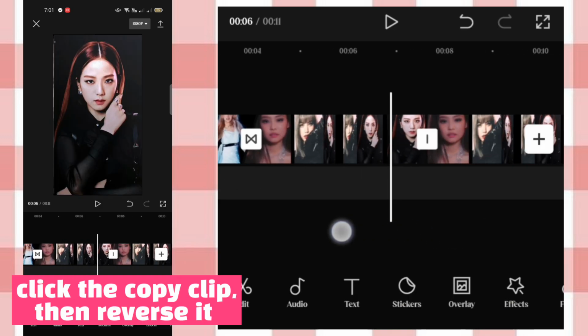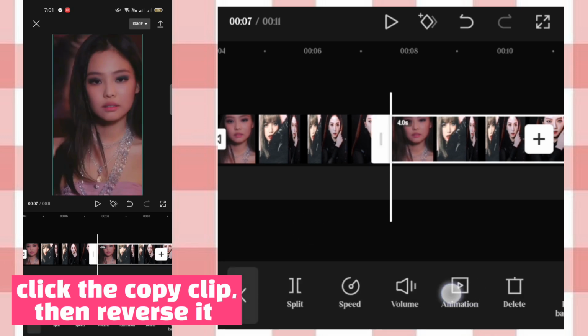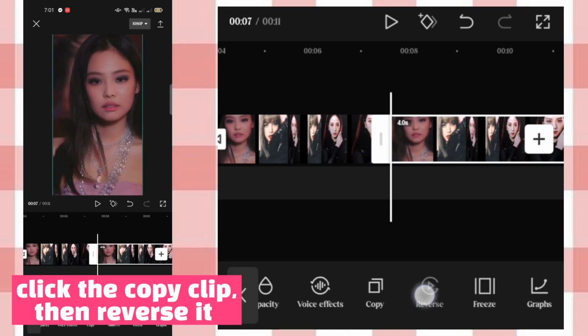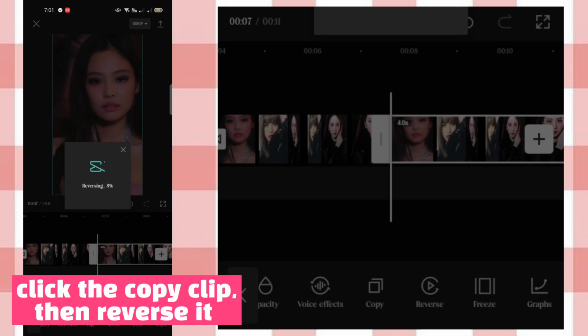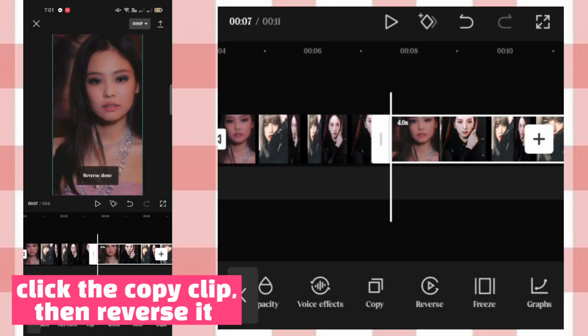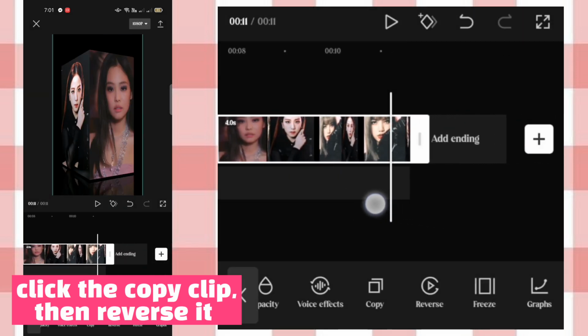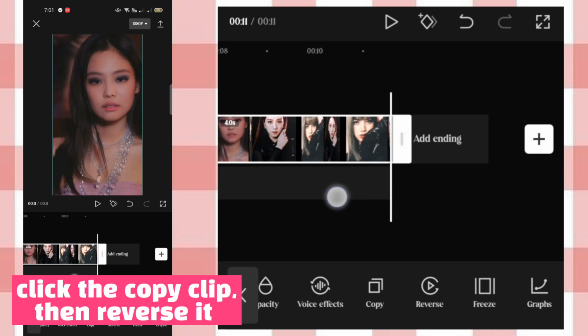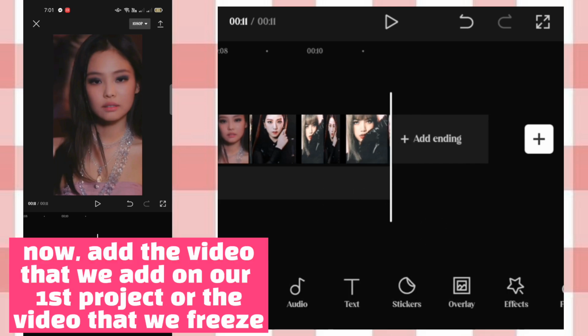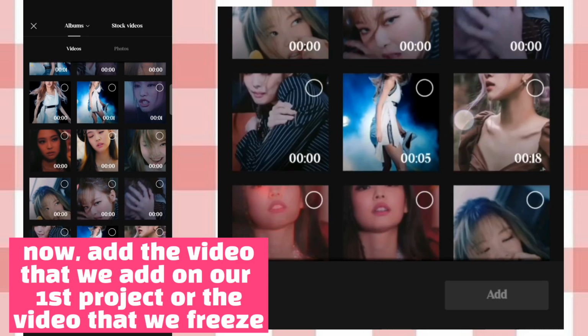Click the copied clip, then reverse it. Now add the video that we added in our first project, the video that we froze.